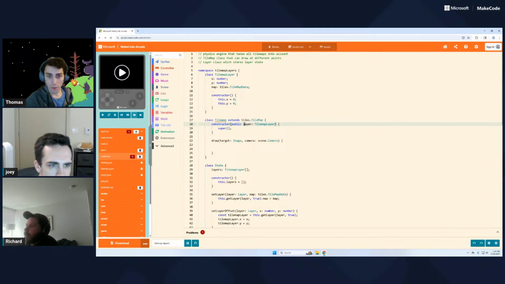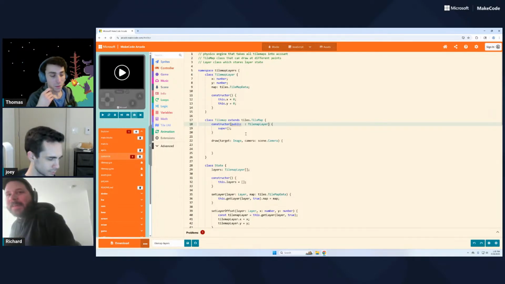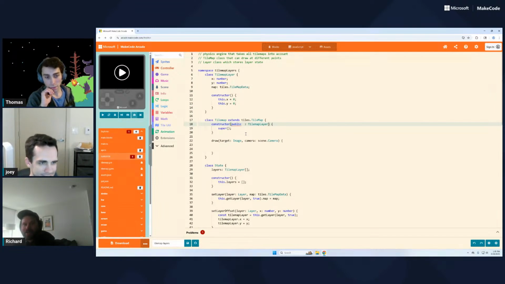Oh, right. There's already a layer thing. We'll go ahead and call this tile map layer. By the way, the layer thing is a thing that exists for the tile map and for sprites, but we never actually use it anywhere. This is something that has existed since the beginning of Arcade. It was an idea that got checked in, where basically the idea is you can have different layers of sprites and tile maps. But then we implemented all of this other stuff on top of it, but did not take layer into account. So don't use layer is the thing that I'm trying to tell you now. It will probably not work right, but that was the idea.